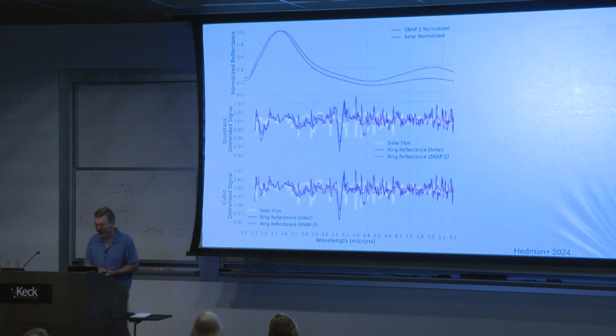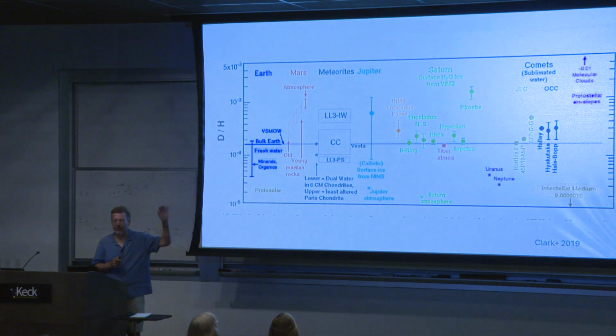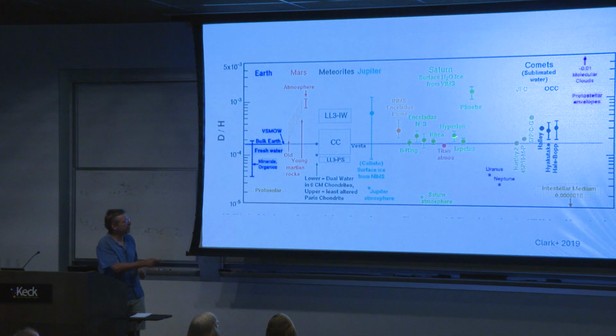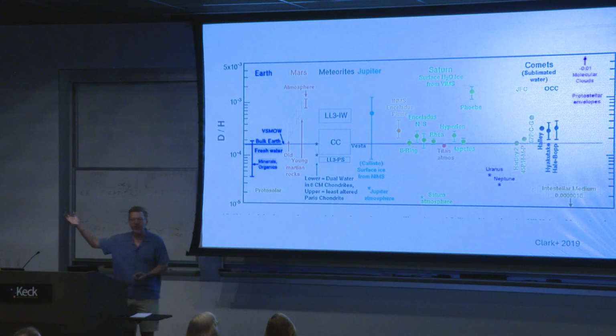He was absolutely right. You can measure in the solid state in these objects these lines, and the numbers are not, I don't think they're quite right. He didn't do a very... it was more concentrating on measuring the thing than on calibrating. So we're doing some calibrations in the lab right now, but these numbers are going to come in something like this, maybe a little bit elevated, maybe like twice terrestrial. Phoebe, that's not true, so you can ignore that point. But these seem to be right, and it's an interesting idea that we can now start to use these to understand interstellar ice inheritance from the entire solar system.